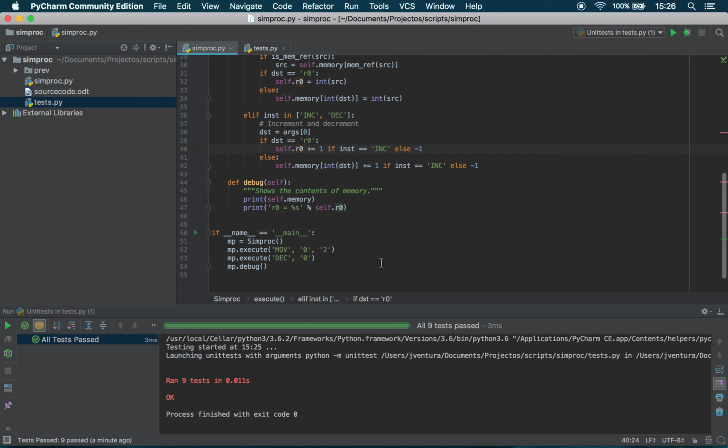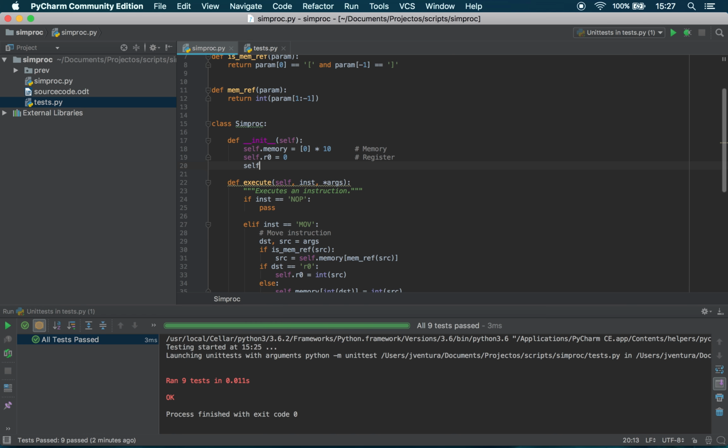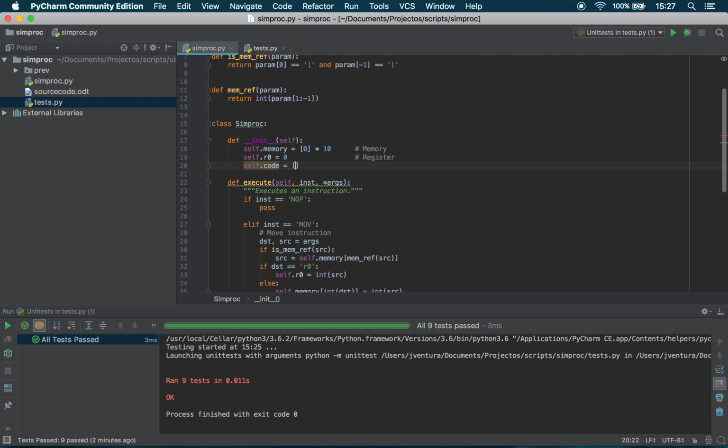So our microprocessor now is a very simple thing that just executes simple instructions, one followed by the other. There's still no concept here of a program. So let's fix this. Let's create a new list where we are going to store a program, okay? A program is going to be a sequence of instructions on the list.